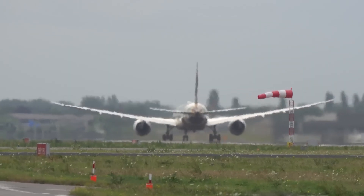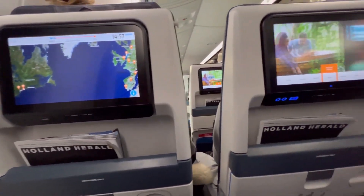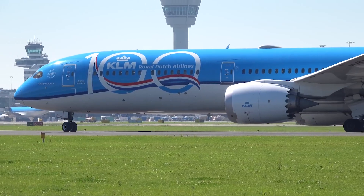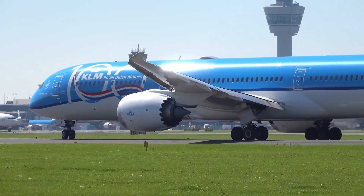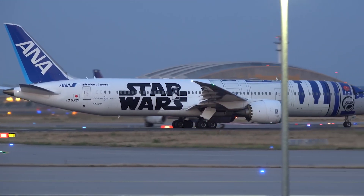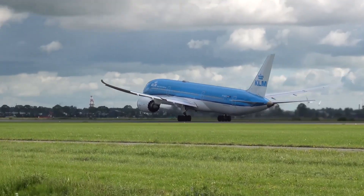The Dash 9 boasts several technological and design advancements, including larger windows, a more comfortable cabin altitude, advanced aerodynamics, and ultra-efficient engines from General Electric or Rolls-Royce. These innovations have made the 787-9 a favorite among airlines for its operational efficiency and among passengers for its enhanced comfort levels, especially on long-haul routes. Here is everything you need to know about the Boeing 787-9.